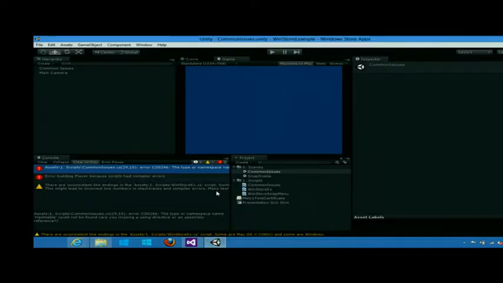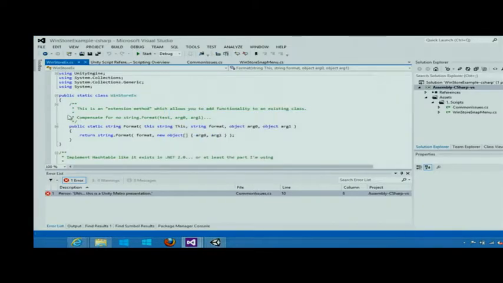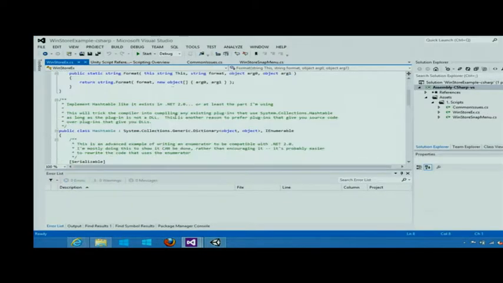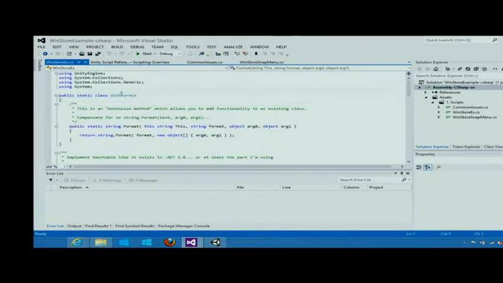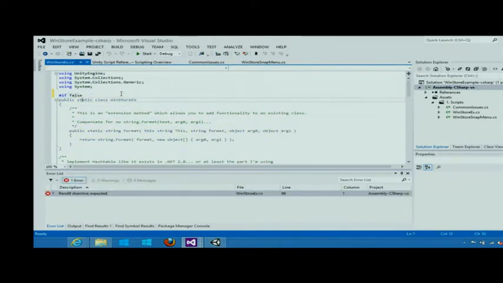So when you download this project, by the way, all these problems are already solved for you. I just wanted to show you the process of doing it. So this is my, in fact, I'm going to do this real quick so that we go through them one at a time.